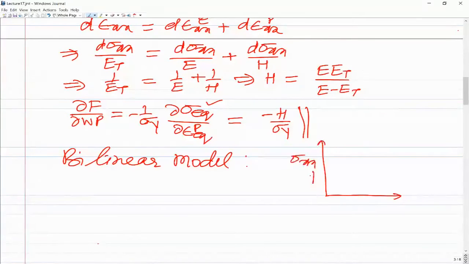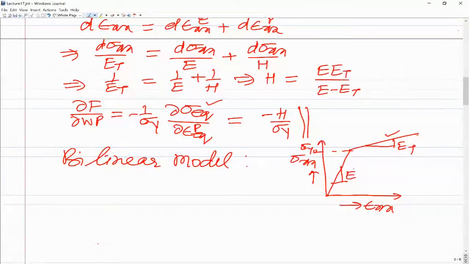So you have sigma xx and you have epsilon xx, and the whole thing is, we assume that slope in the elastoplastic region is constant. So that is, this slope is E, and this slope is ET, and this is sigma y naught. So what you need to know for this, you need to know E and ET. This is constant in this case because this is a straight line.